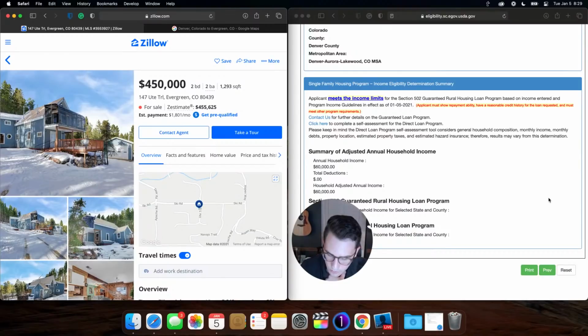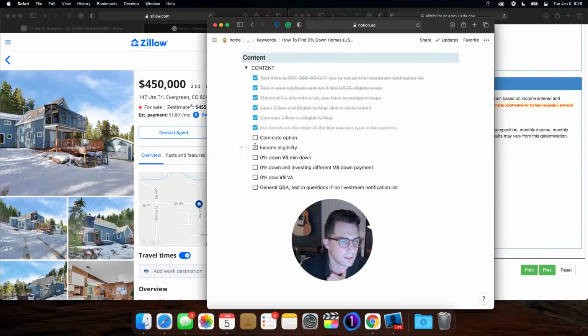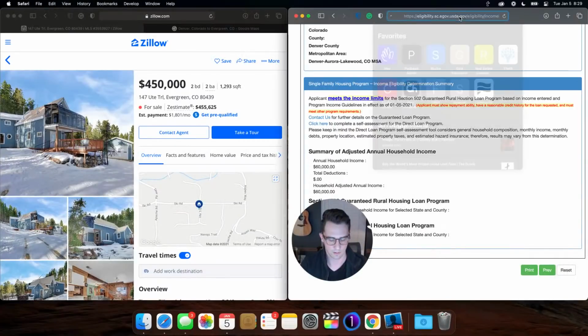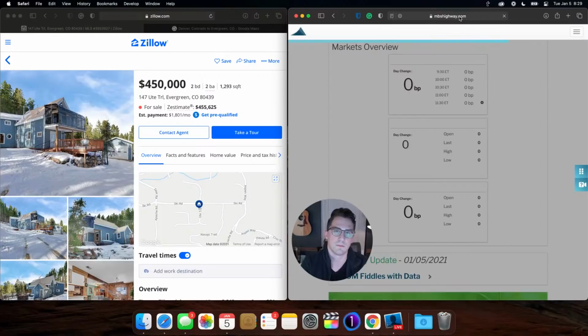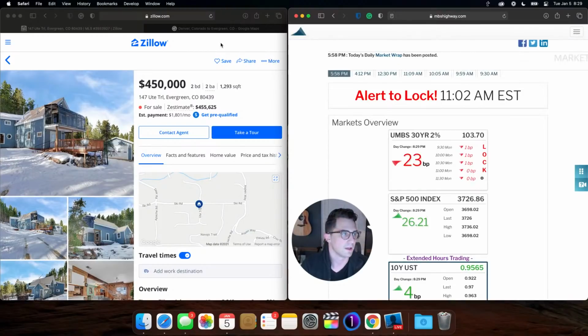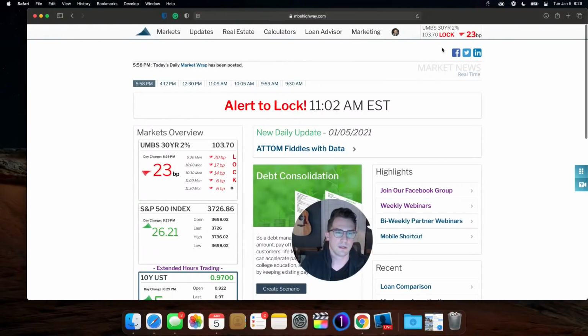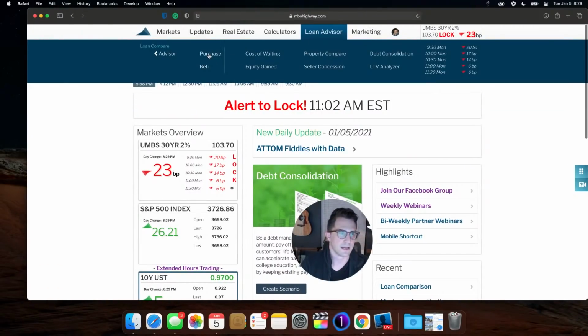Let's do one more, and then we're going to open this up into Q&A. Actually, I forgot something I want to talk about: 0% down versus actually putting down a down payment. A lot of times we don't consider the implications of doing 0% down. So let's do a comparison.